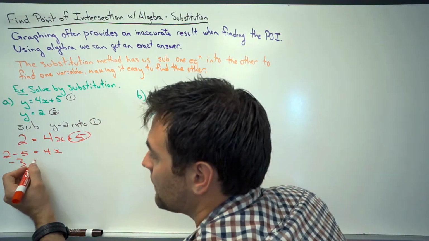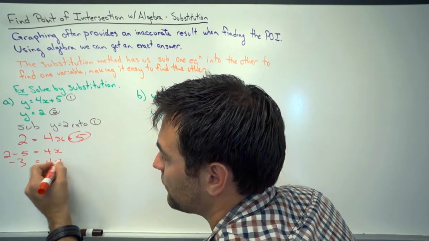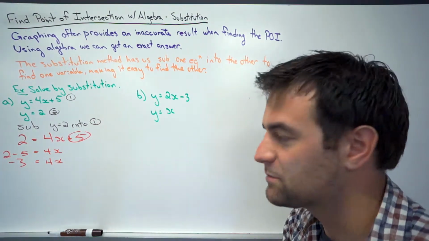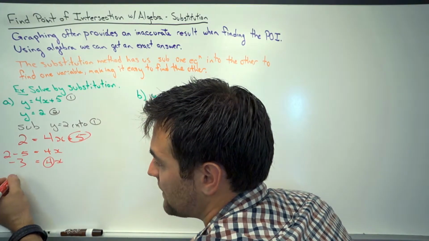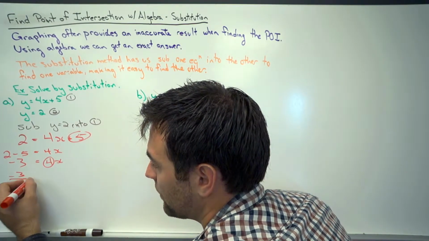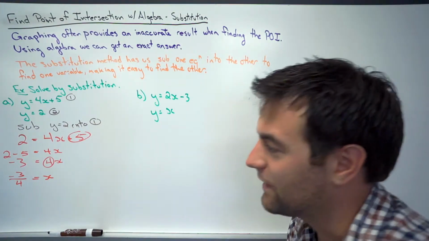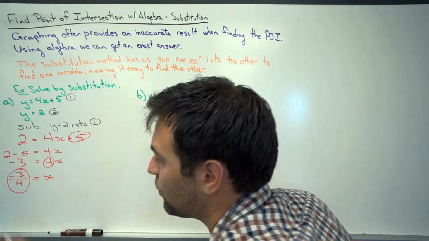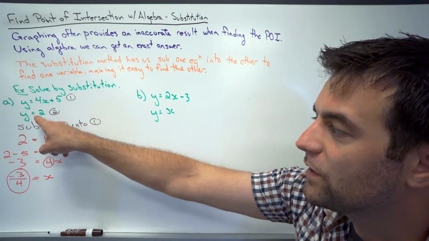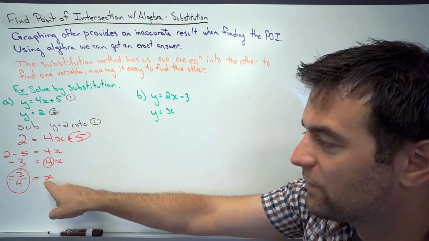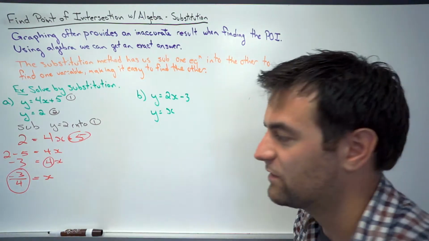And then that equals 4x. And then to get the last part, we can take that 4, move it over, and divide. So we have negative 3 divided by 4 equals x. Now here we have a fraction as our value for x. So this is the x coordinate of the equation. We already know that y equals 2, and we have x equals negative 3 over 4. These two combine to make the point of intersection.